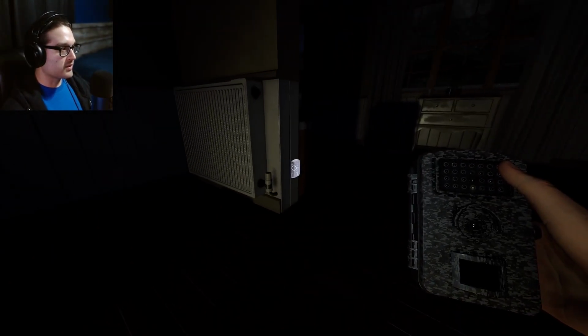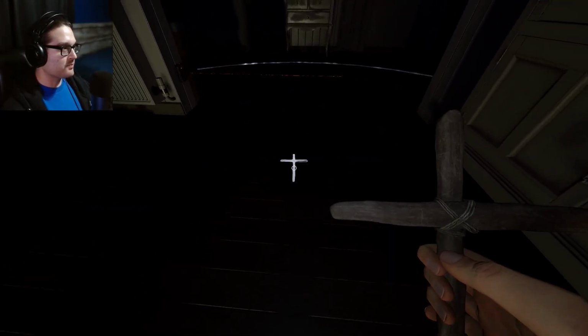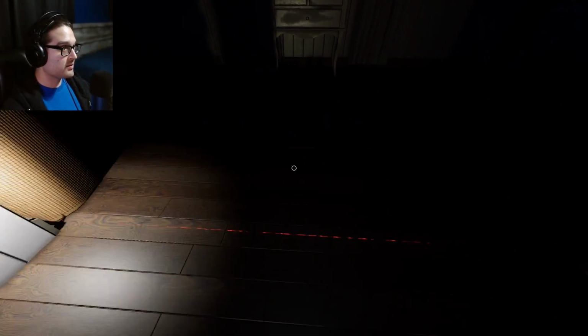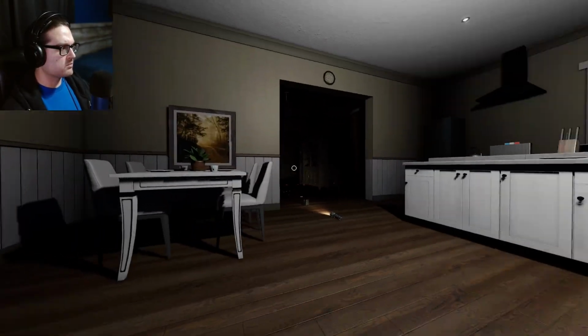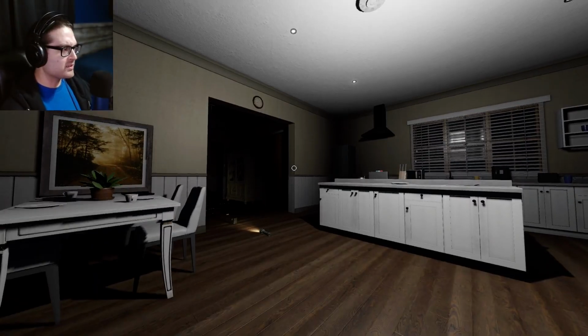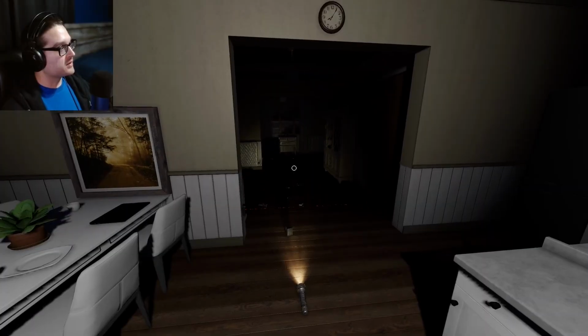I'm gonna just set this right in the middle. I kind of want to put this back here. Alright, I'm gonna hope that he just hunts from back. I don't like the blinky lights. Oh, motion sensor. Okay, he's near the crucifix.